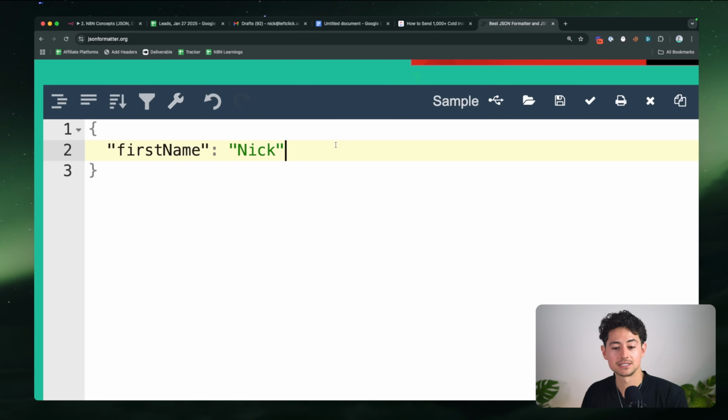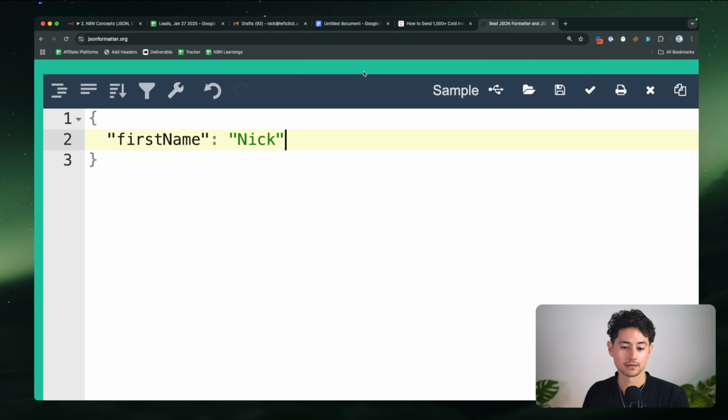You've undoubtedly seen examples of this before if you've tried working with any no-code or coding platform, N8N included. The thing is, in JSON, there are a few simple but consistent formatting quirks that you have to pay attention to. The first is there are a variety of different data types. As you can see here, I have this open curly bracket and then close curly bracket. I have the key name over here, a colon, that's just these two dots, and then I have the value.